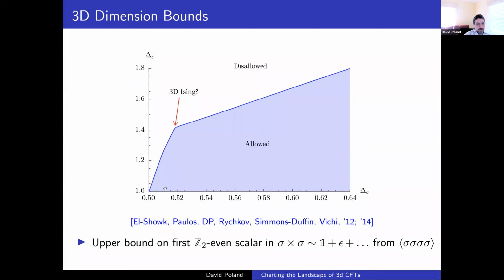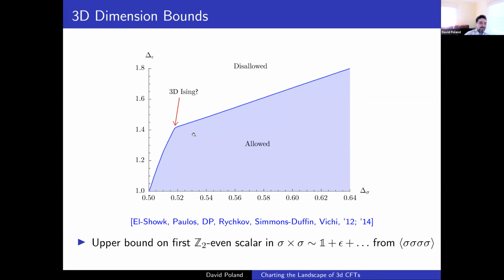If you assume that the scaling dimension of epsilon, or the gap in the spectrum, is too high, then you can prove that there exists this kind of separating plane, which shows you that crossing symmetry can never be satisfied in a way compatible with unitarity. So that's this disallowed region. Whereas if you're below the curve in the allowed region, then you're not able to find such a separating plane. So there may or may not be CFTs living in this allowed space. This is coming just from looking at a single 4-point function, sigma, sigma, sigma, sigma.